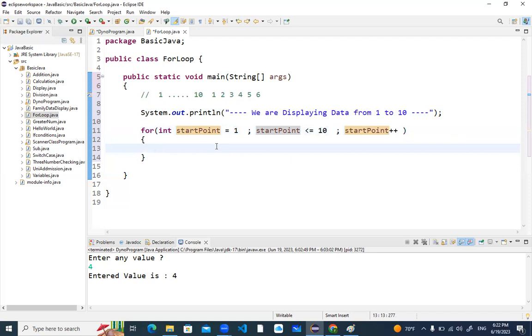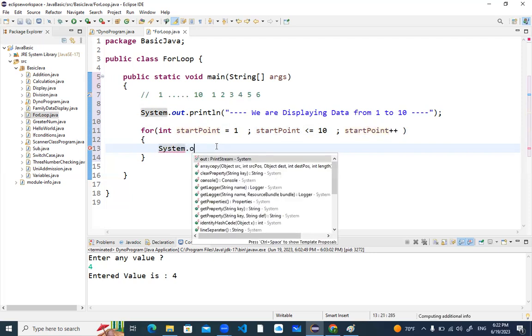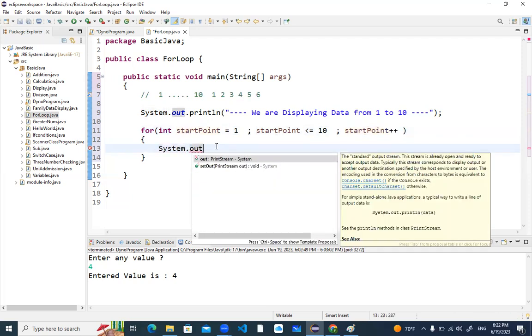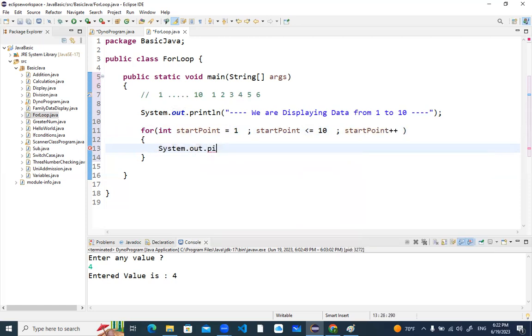Now the next job is to print the data. System.out.println. For displaying the data, I will do it like this: I will directly pass the start point.